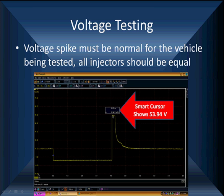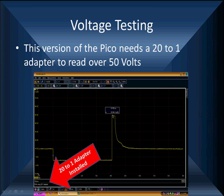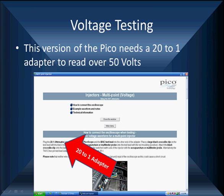It's over 50 volts. And because it's over 50 volts, the Pico we're using here requires that we have a 20-to-1 adapter installed. Here are the instructions for that. It's called a 20-to-1 attenuator. That's too big a word. You put it in series with the probe. It shows you how to connect it in. It lets the scope read above 50 volts.